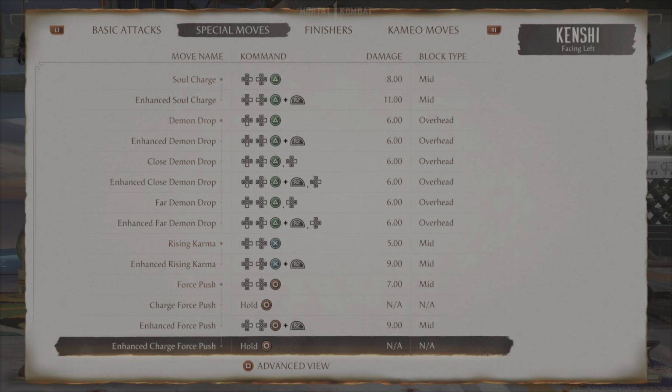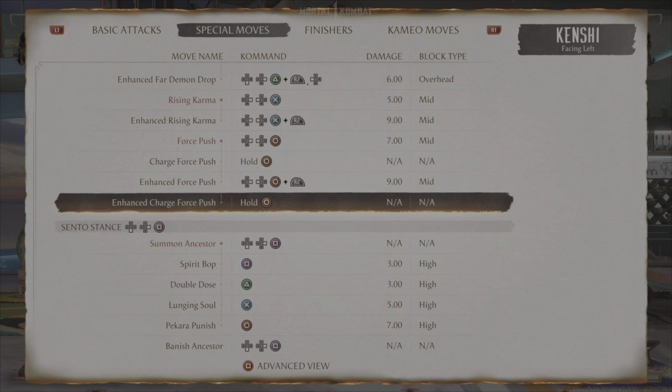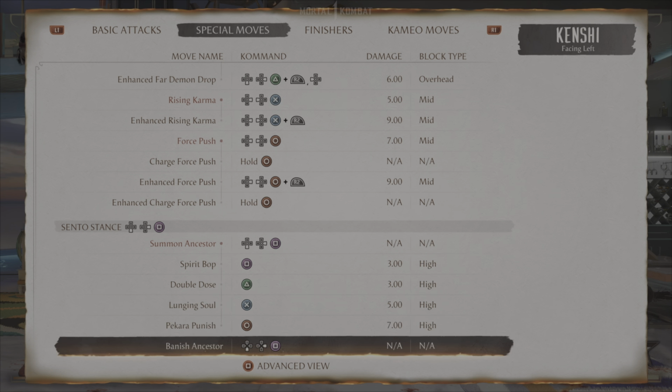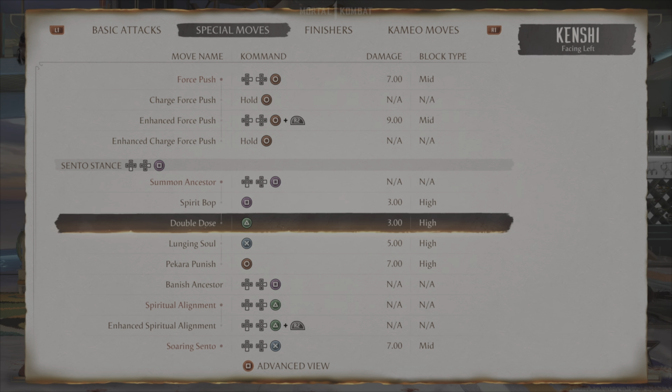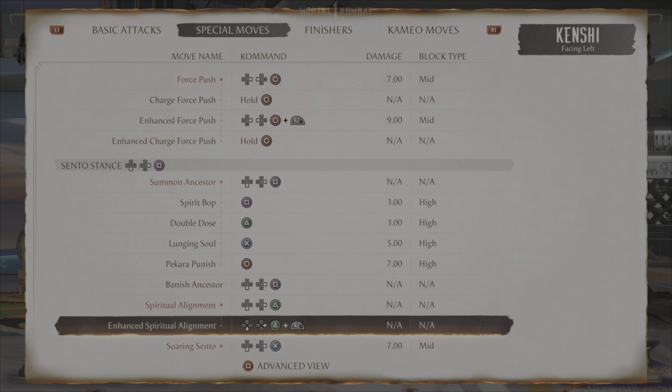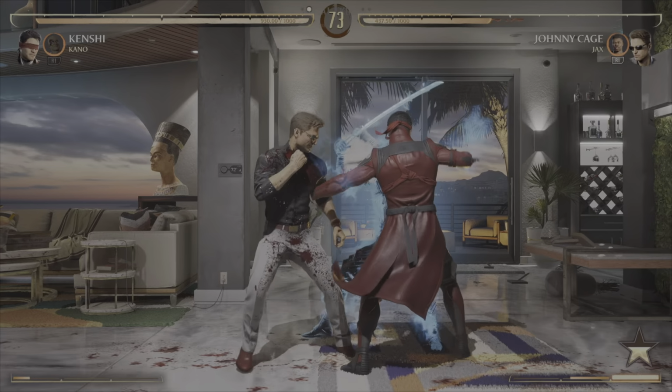And it's really good for Kenshi when they fly away, when he's out of Sento, because he has really strong keep away. In every MK Kenshi is in, he's just ridiculously strong in zoning. Now we have the Sento stance. These are the 4 attacks the Ancestor can do. I already covered that. Now let's check out other stuff we have.